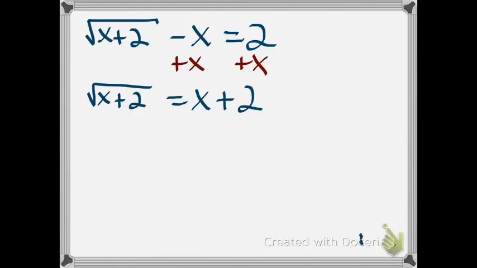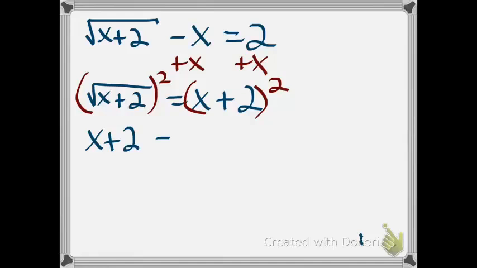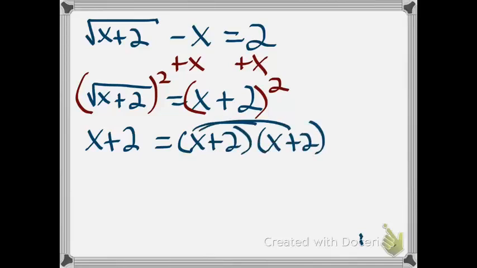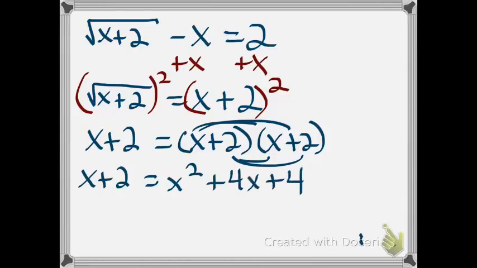And then you're going to go ahead and square both sides. So then I can go ahead and raise both sides to the power of 2 and see what happens there. Now I end up without the radical, so I have an x plus 2 on this side. But on the other side, I have x plus 2, that whole quantity is squared. Now that quantity squared is the same thing as writing it as x plus 2 times x plus 2. So you will in fact have to go ahead and multiply that out. Then you'll end up with x plus 2 equals x squared plus 4x plus 4 after I've already combined my like terms.